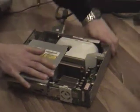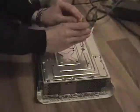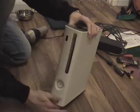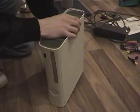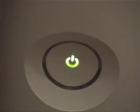disconnect all your stuff, and put it back together. And then that's it. You've repaired your Xbox. Just to check that nothing we've done has interfered with it, we'll start it again, press the button, and there we go. One working Xbox.